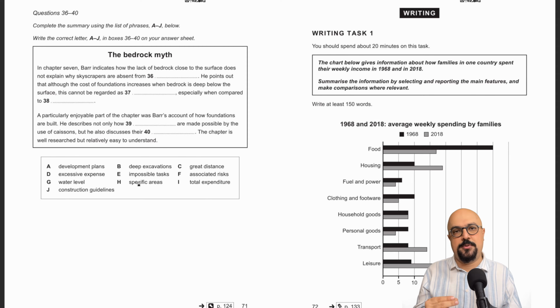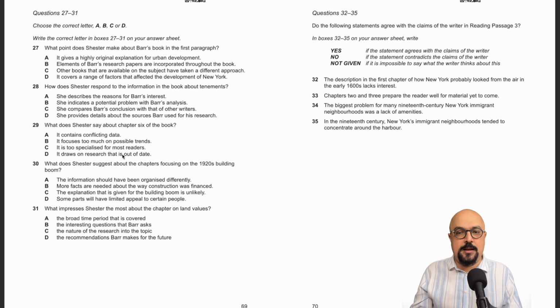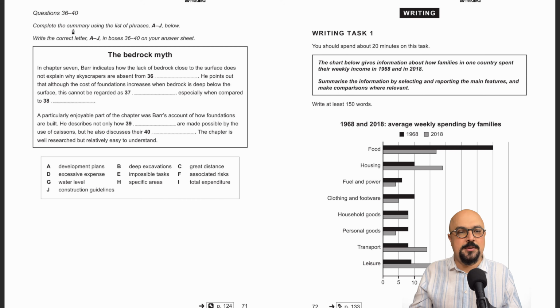Now, we should make this important decision of which question type to start with. We'd better start with question types that are in passage order. To be specific, multiple choice questions are always in passage order, meaning 28 is always after 27, 29 after 28, and so on and so forth. Yes, no, not given questions are also in passage order, so these 2 question types are supposed to be done first. I call them the golden questions. And finally, we have this summary task, which should be done towards the end of the test.